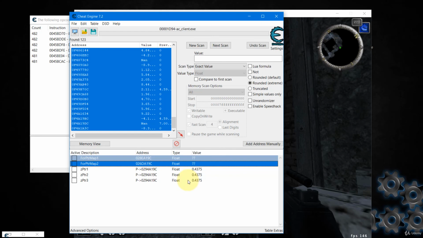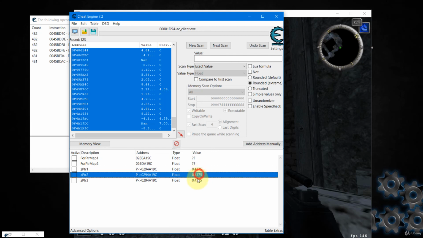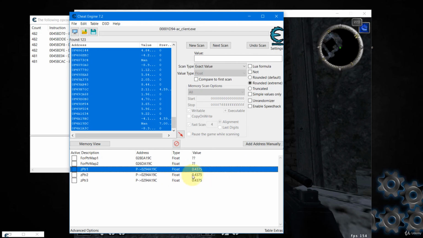Okay, so that's how it's done, how you use knowledge of 3D coordinates and how to use pointer scan in order to fish out the coordinates for the player. And you can use this now to levitate, to fly, or to teleport, right? This is for the Z coordinate. If you wanted to do the same thing for the X and Y, you can also use the same methodology which I showed you. Okay, so that's all for this lesson.